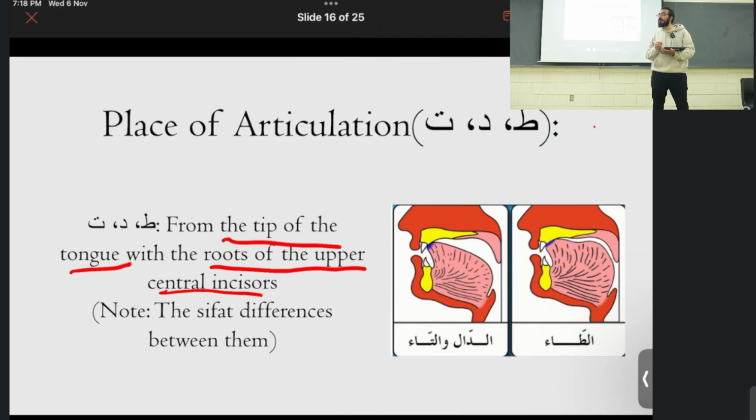Okay, Hazim, you told us the difference between Ta and Dal and Ta, obviously, is the difference we said, but also heaviness. Ta, the back of the tongue goes up, right? Now, I have a question. So we said Ta is heaviness, that's why it's different from Dal and Ta. Right? What's the difference between Dal and Ta? It's the same picture.